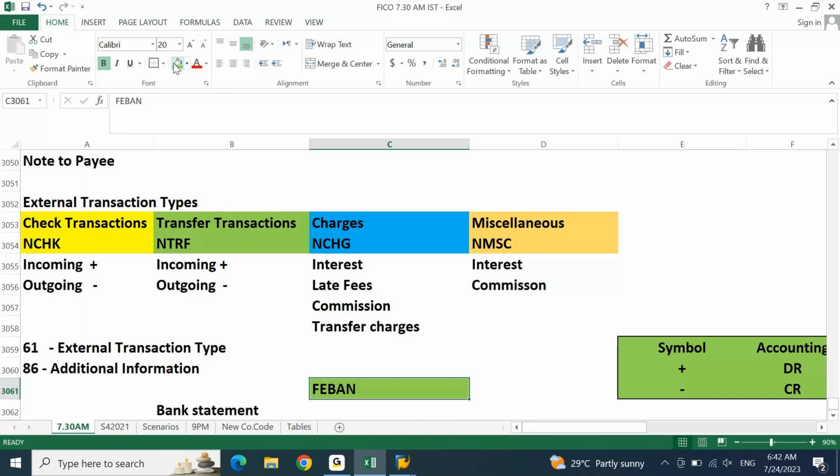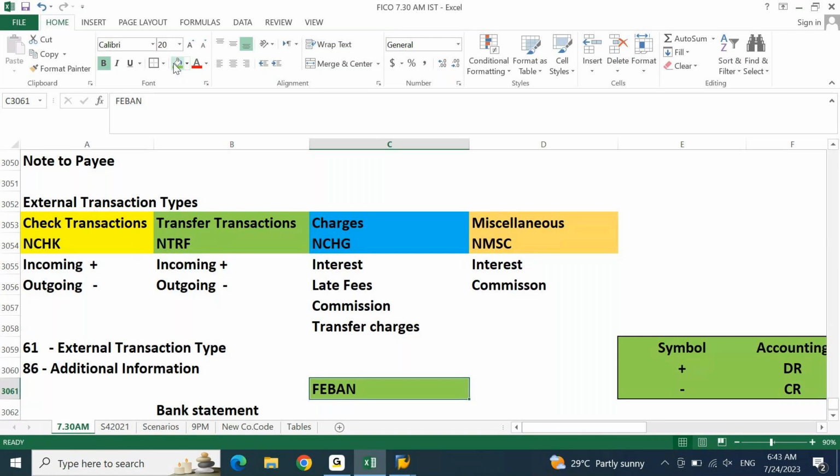When you upload the statement like this, process the statement in background. You're not even supposed to go to the GL line item report. You are strictly supposed to go to GL account balance, FAGLB03. If you go to the line item report, you get a huge list of transactions and you will not understand anything there again. Straight away go to the GL balance report FAGLB03, input your bank main GL account number, click on execute. It will display the closing balance.